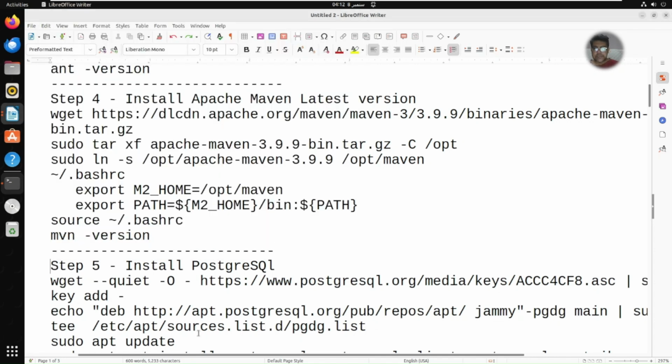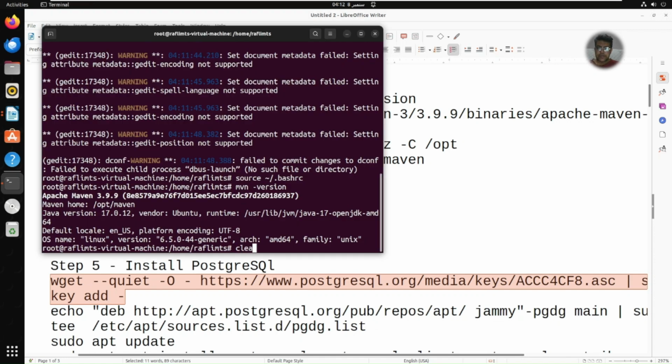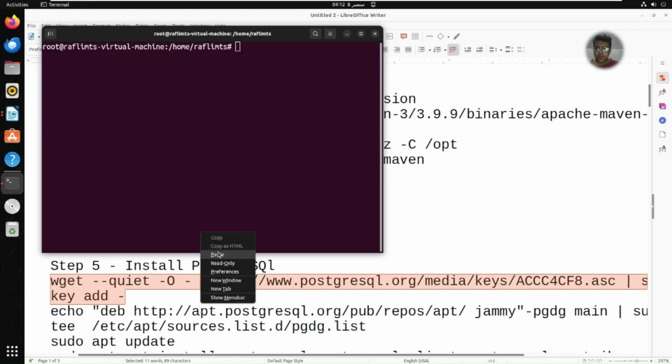And now at step number 5, we need to install PostgreSQL. To install PostgreSQL, we need to download it through the wget command.